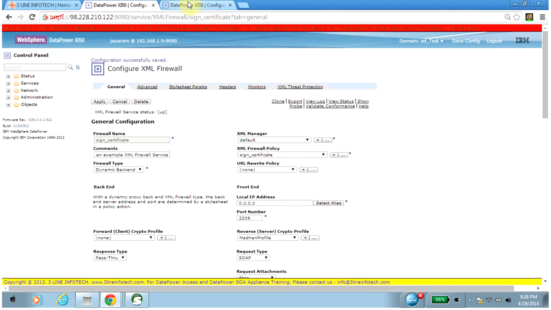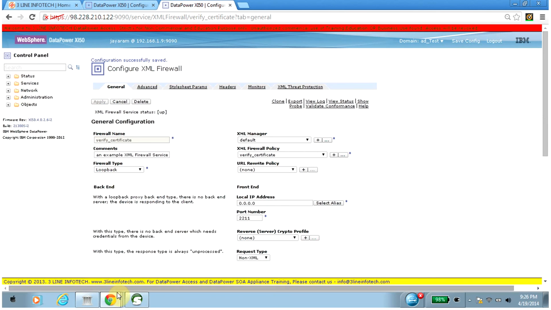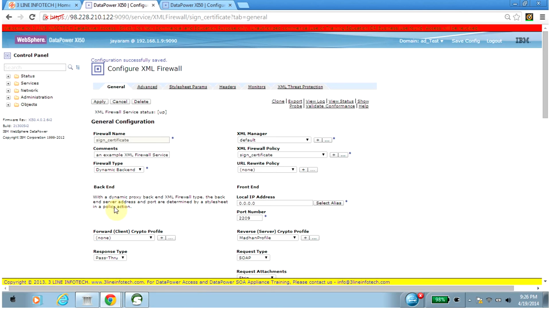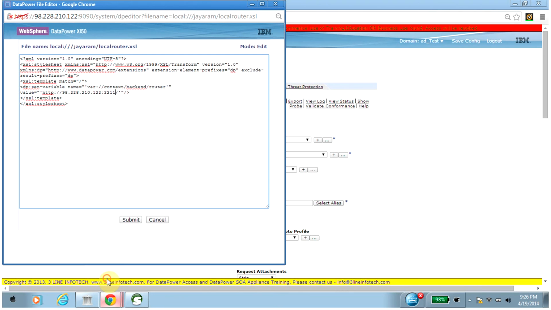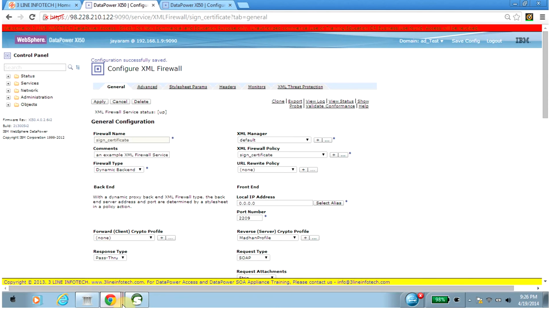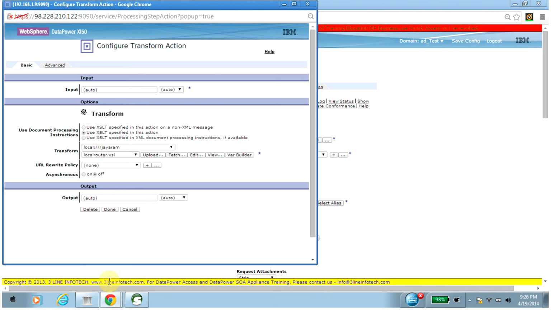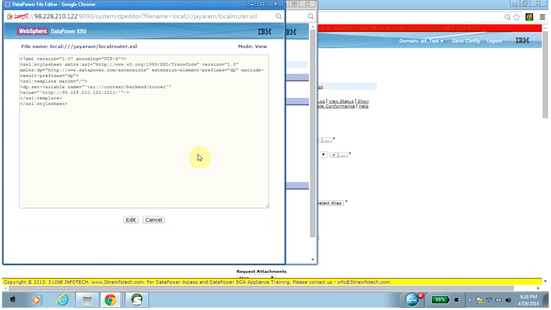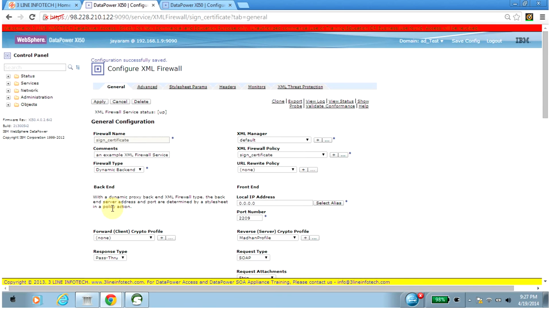That's what I have. 2211 is the backend port. So we are going to forward to 2211, the verify certificate service. Submit it. Okay. So click edit. Make sure it's changed. Yes, 2211 changed. Okay. Click done.